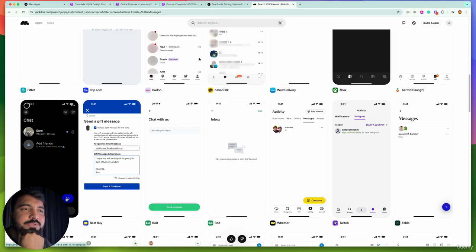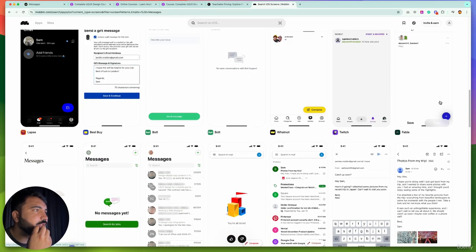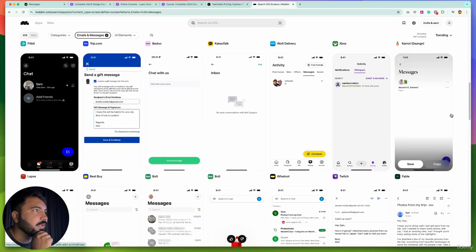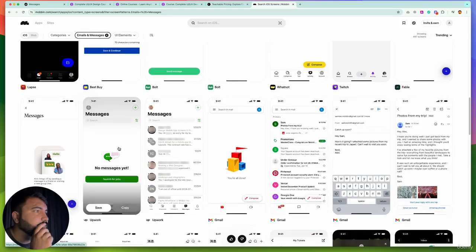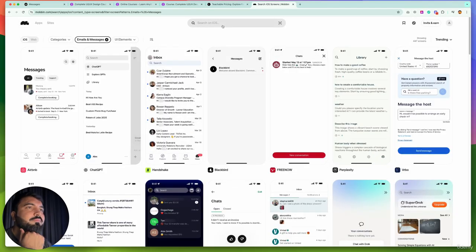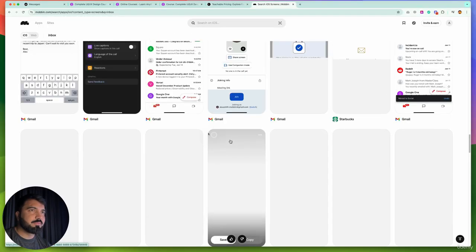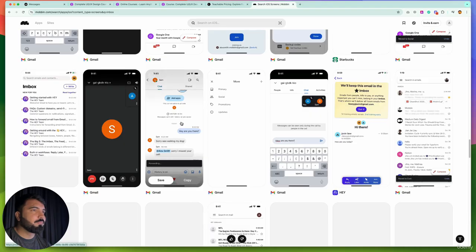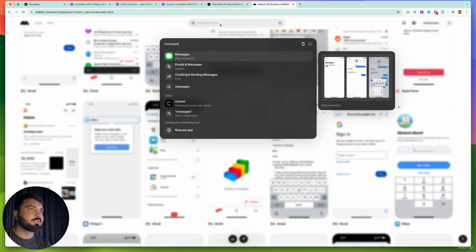And even for the new message, we can also do something like this, which even this app also did. This is also another one. Let's search for inbox. Mostly we have screens of Gmail. So we need two things. One is obviously search. Okay, so inbox, I think messages is fine. Messages.